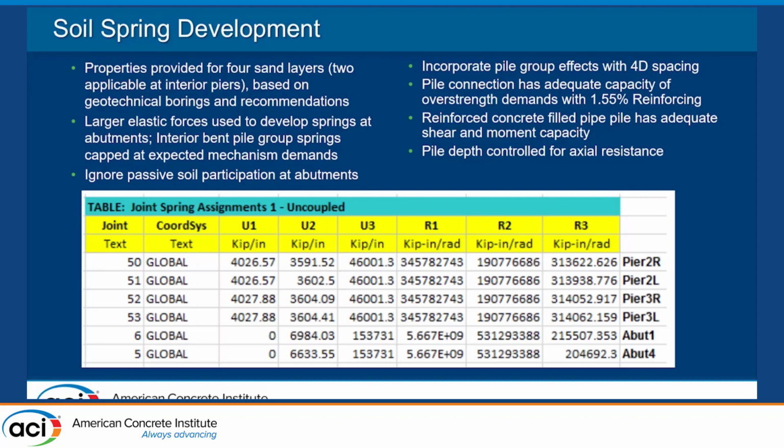Note that these piles were designed first for service and strength, so they were controlled in depth based on the axial demands of the bridge, not by the lateral performance of the bridge. So that's not something we had to iterate back and forth on, but in your design you could. And be really careful there. I was talking to Professor Marsh just yesterday about this. If you're in a zone where that sensitivity is messing up your model, just lengthen them. Get out of that sensitivity zone and get that out of your analysis.